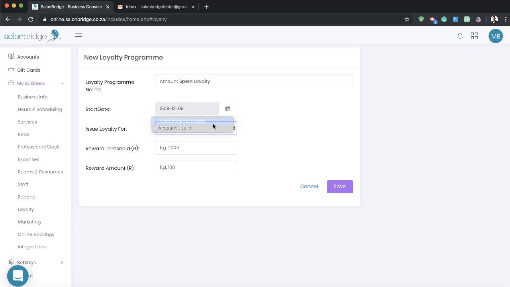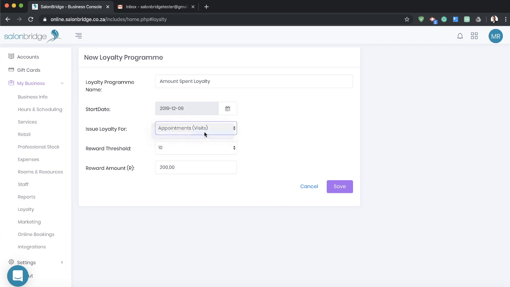Meaning that if I want to reward my customers for every 10 visits, I would leave this as is, and I would say that after 10 visits, they get given 200, in this case, Rands worth of loyalty points to be used. This does filter through to when you capture payments. So if you're capturing a payment and you want the customer to pay with their loyalty points, this translates on a 1-to-1 ratio, meaning that if they owe 200 Rand and they've come 10 times in the past, they are now able to redeem the 200 Rand worth of loyalty for a treatment or a retail product at your business.